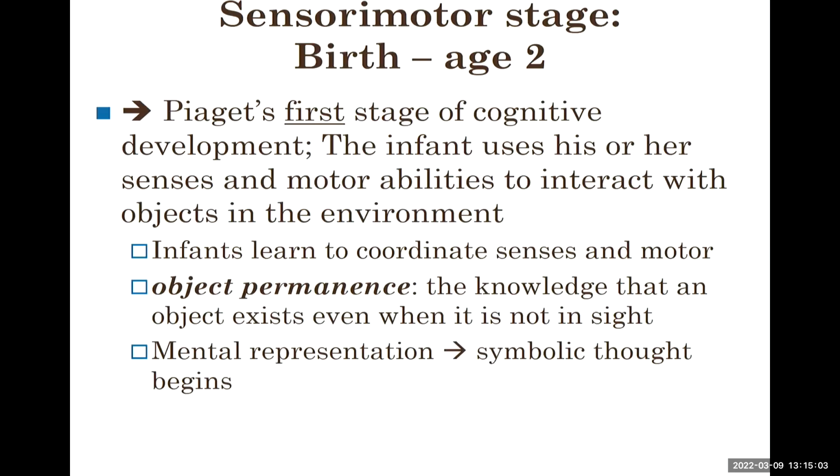That makes sense? So this is Piaget explaining why with a small baby, if you have a wanted toy but you cover it up, they don't ask for it anymore, they don't reach for it, because they don't know it's there. They don't have that cognitive architecture that allows them to have that. Remember we talked about concepts and images in the last chapter? Babies still don't have that, they have to develop that.